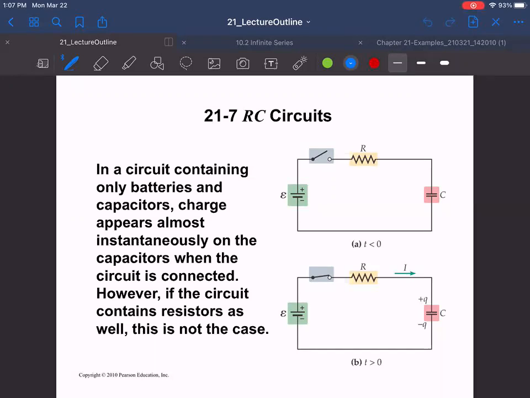But as charge starts to build up on the plates of the capacitor, the current that you can push on there starts to decrease and slow down. And then once a capacitor fills up and no more charge can flow, it acts like a total open, like it's broken. It's got infinite resistance.